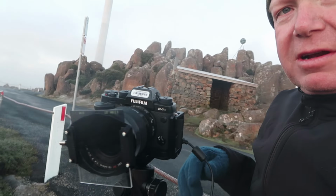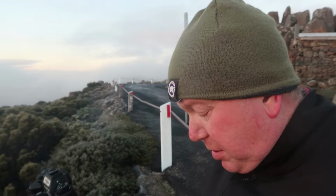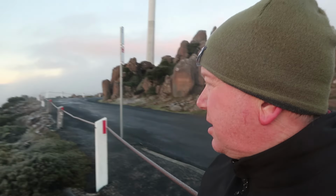Plus, in these cold temps, you need to use your fingers or your nose, as you saw before. And in this wind, I'm not doing any long exposures because I can see the camera shaking around. 1/20th of a second, which is relatively quick enough. ISO 100, no, 200, which is the lowest this one goes, its base ISO. And then, as I said before, I've got the graduated filters on there just to take out some of the harshness of the light. And that's pretty much it. And then it's just a matter of waiting for the right light and grabbing the shot. I've had a few nice shots. I'm really, really happy with how it's worked out this morning.